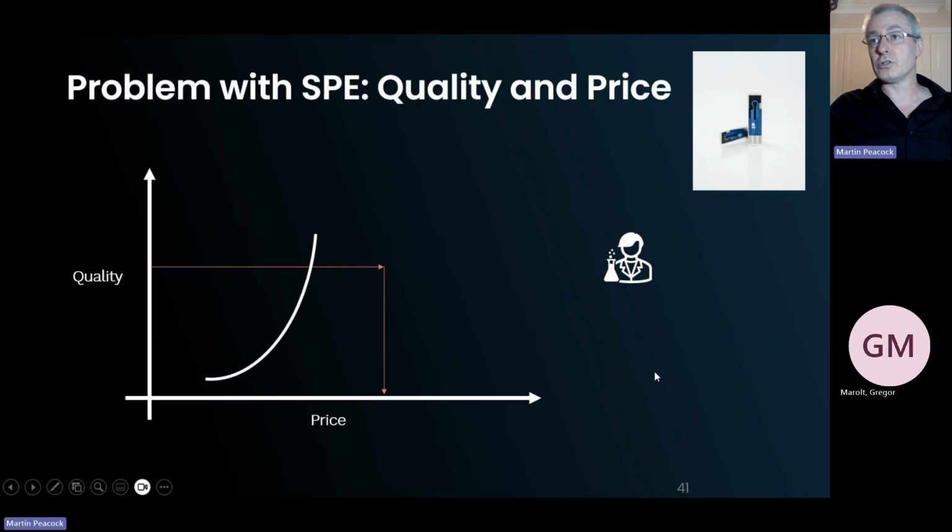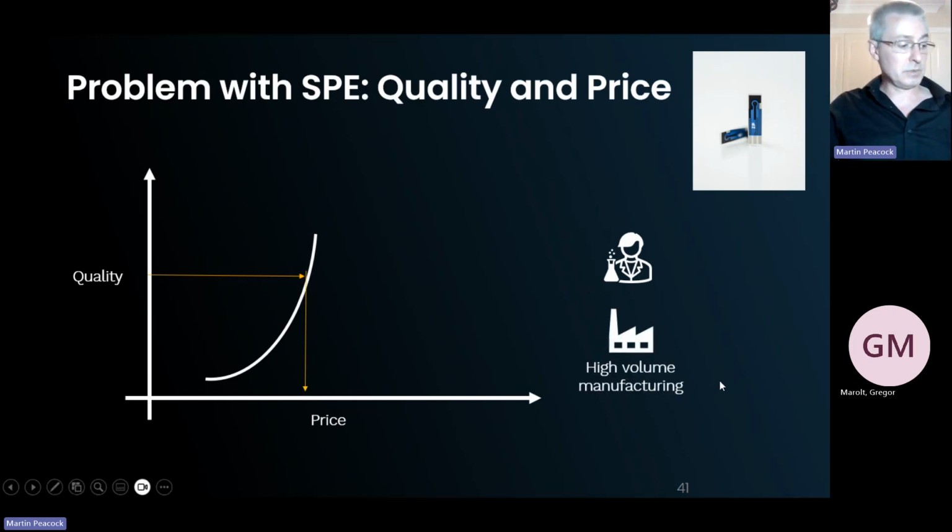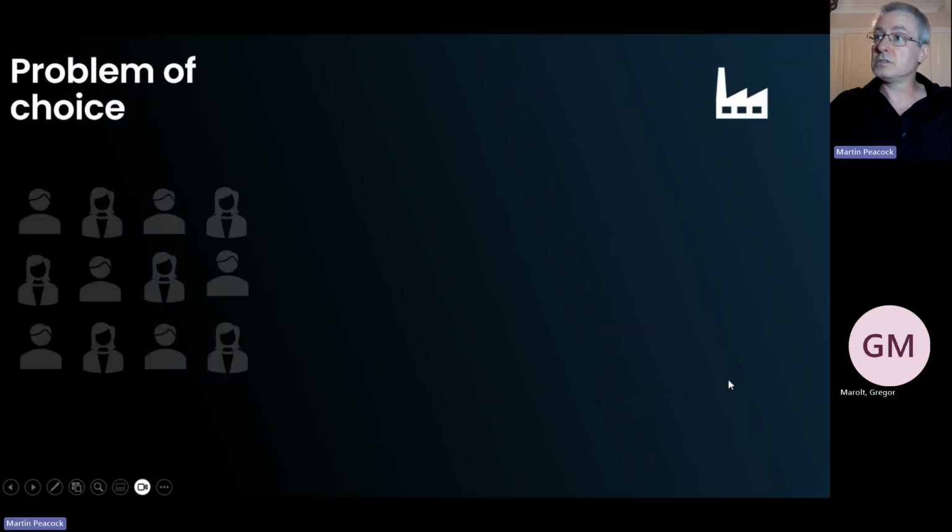At ZP, we're very good at achieving the high quality and achieving the low price, but it's only because we have a completely different philosophy to everyone else on the market. We really understand that to get a high quality and a low price, you really need high volume manufacturing. And this is the problem: most screen printed electrodes that you would otherwise purchase are not high volume manufactured.